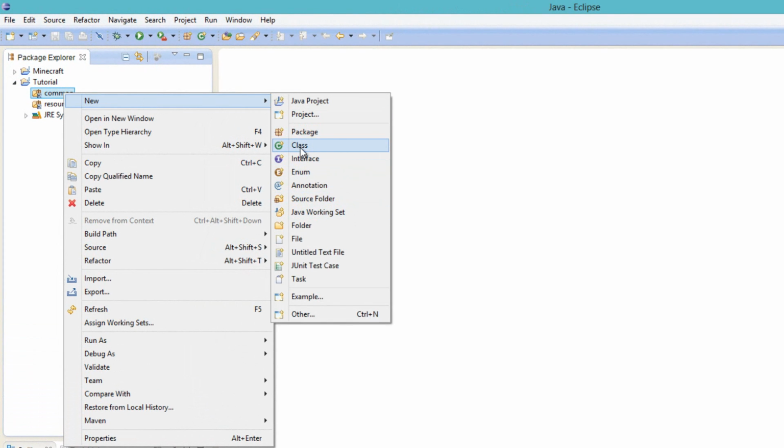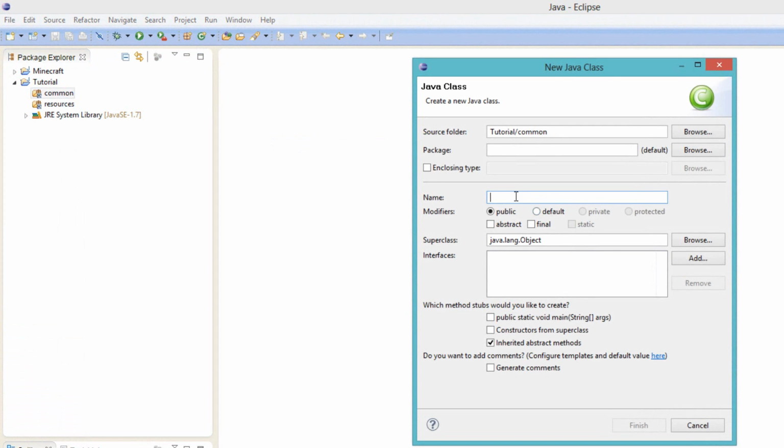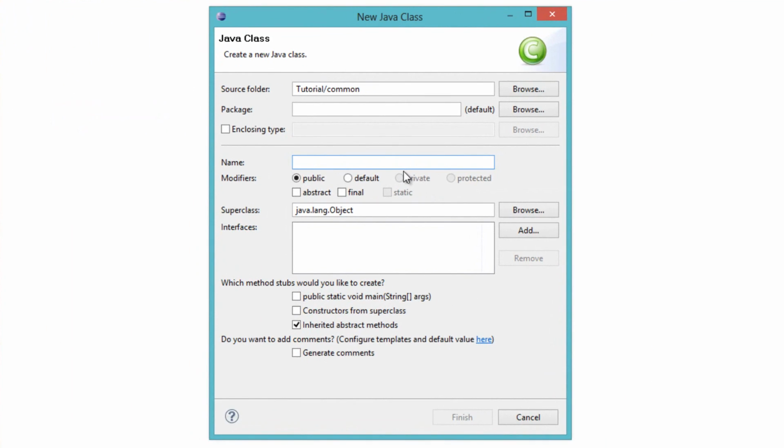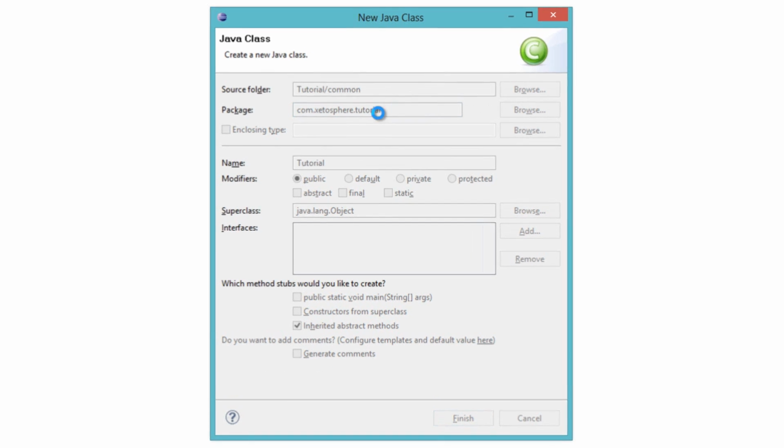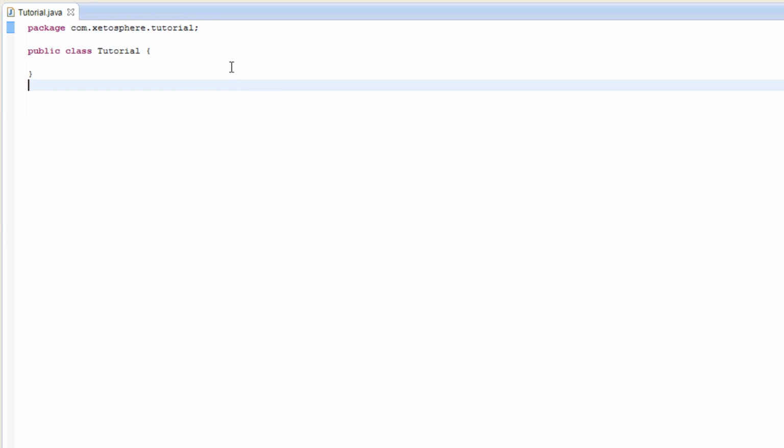So we hit new on the common and click class. We name this Tutorial, and we're going to set it in a package up here: com.satisfair.tutorial. Click finish, and this is what pops up.